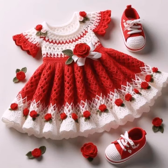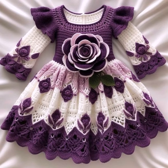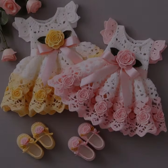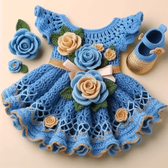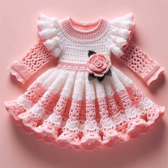Those ladies who love such type of baby crochet frocks, you can easily make these very beautiful crochet frock designs if you know crochet work. Beautiful patterns, knitted patterns, easy to make, easy to wash, beautiful and attractive baby crochet frock designs. You can see this my video. Best designer ideas you can see in this my video.